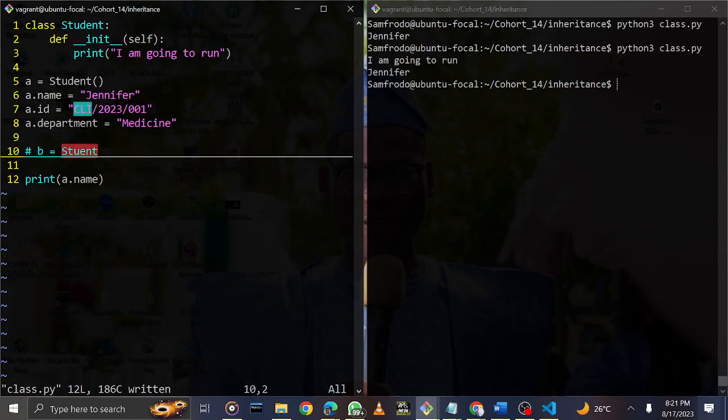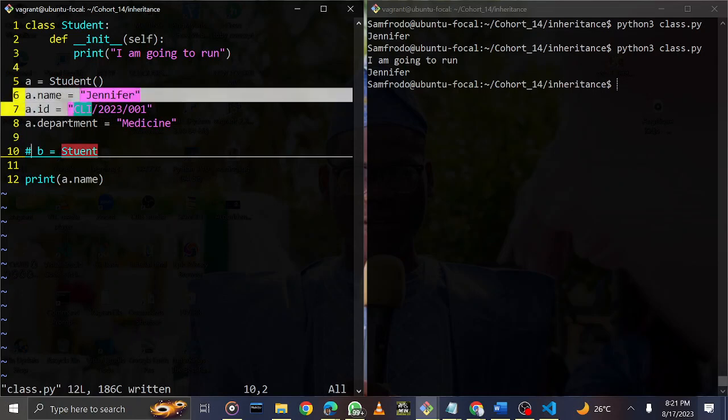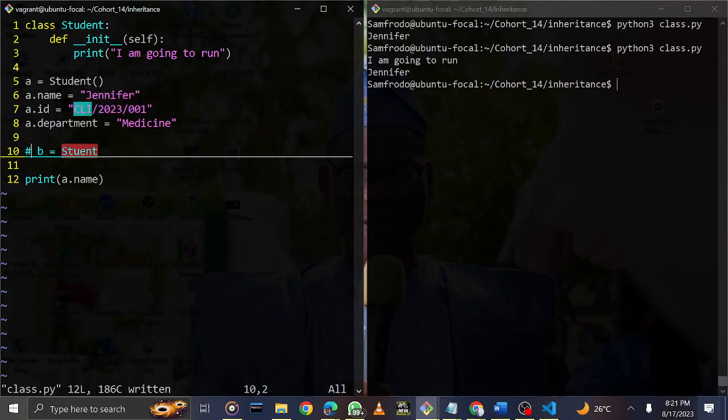And since we know an instance is what? It is self. So you can just go ahead and say self.name is whatever variable we want to pass in, self.id, self.department. Self can be anything. It changes, right? It can be A today, it can be B tomorrow, it can be any other variable name in the future. So we can use this to our advantage instead of manually coming here to declare it one by one. And let me show you something.